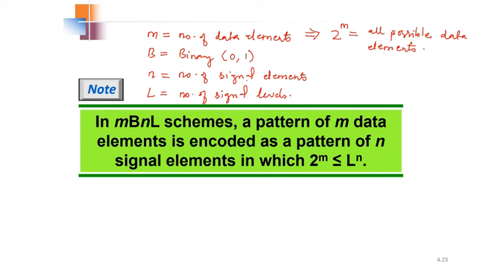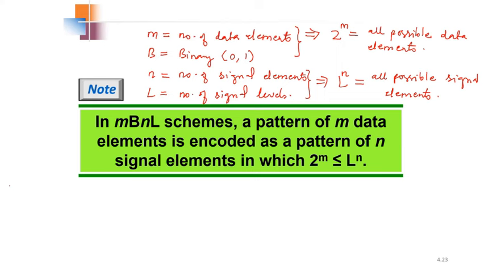Okay, next here is number of signal elements. So n number of signal elements are there and L number of signal levels are there. So by these two points, we can conclude that L to the power n is there. So this will be the total number of possible signal levels. So we can write here all possible signal elements will be L to the power n. Not m, it is n basically. Okay, so these will be all the possible signal elements that can be there if n number of signal elements are there in a signal. So based on this combination, what will be the condition whether a signal can be transmitted or not? We will just see the different conditions.